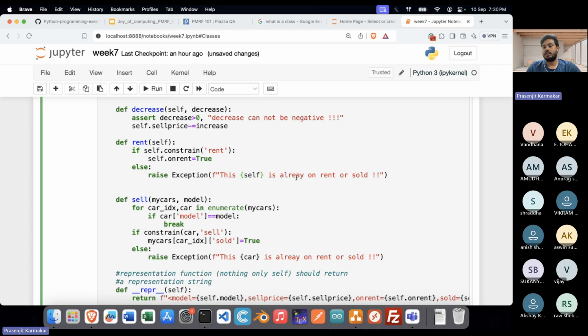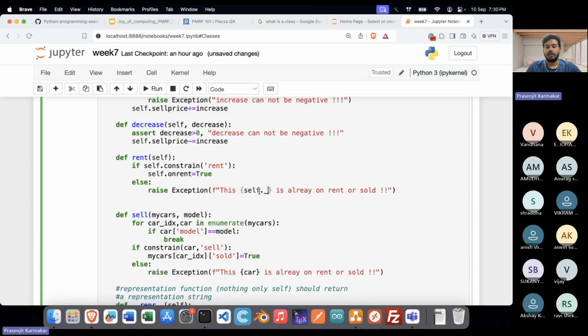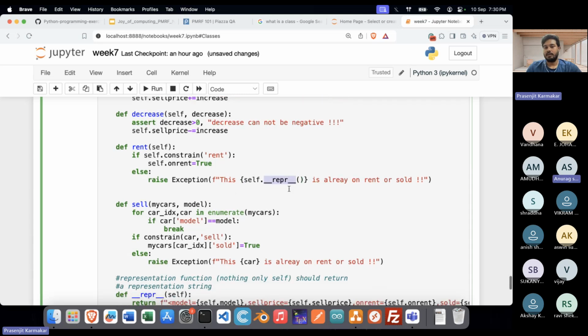This self is already on rent, so self will be printed as the representation defined in the class. Or you can also do self.__repr__ if you want to be very explicit about this, so you manually call the representation method whenever this exception happens, or just by doing this it will be called too.